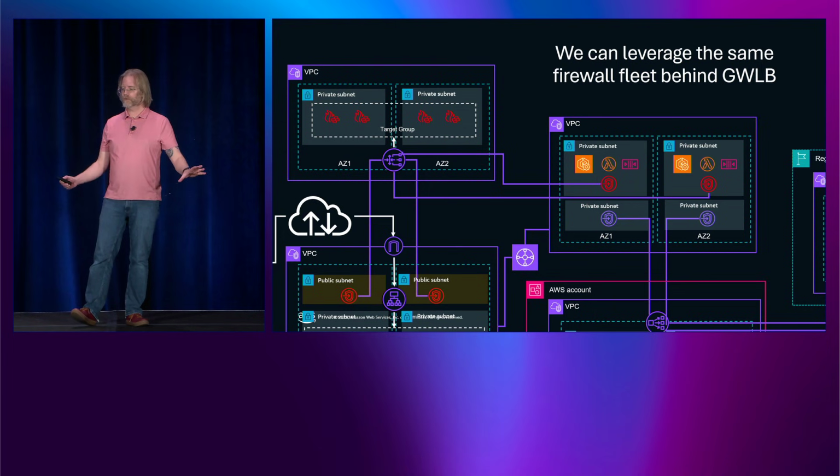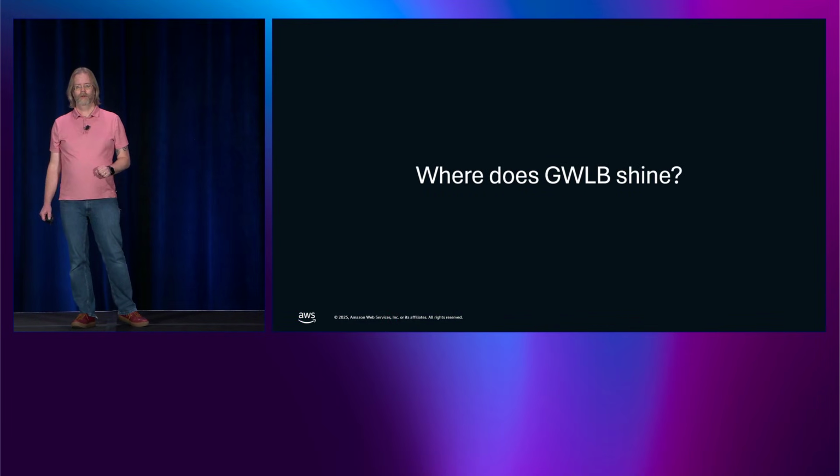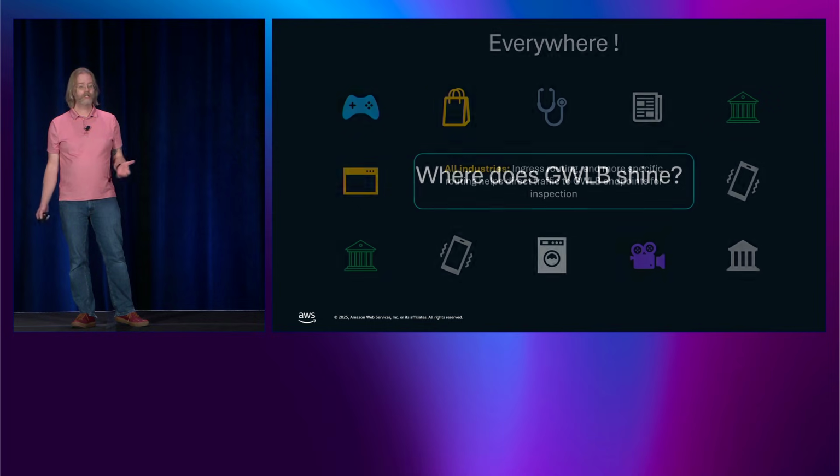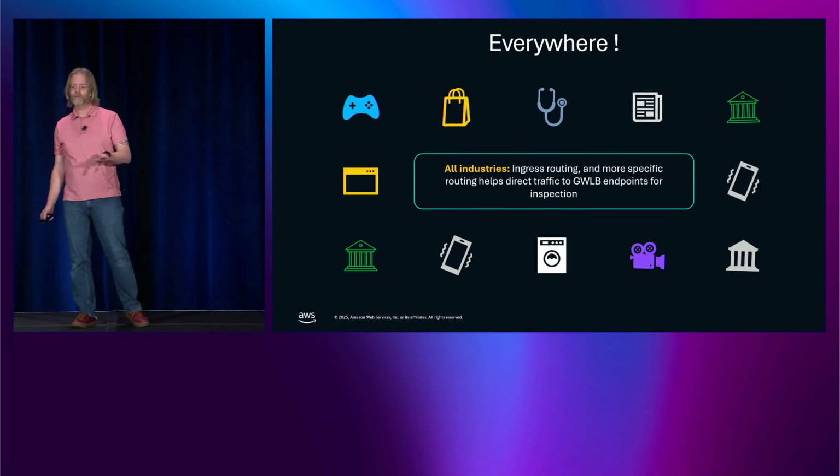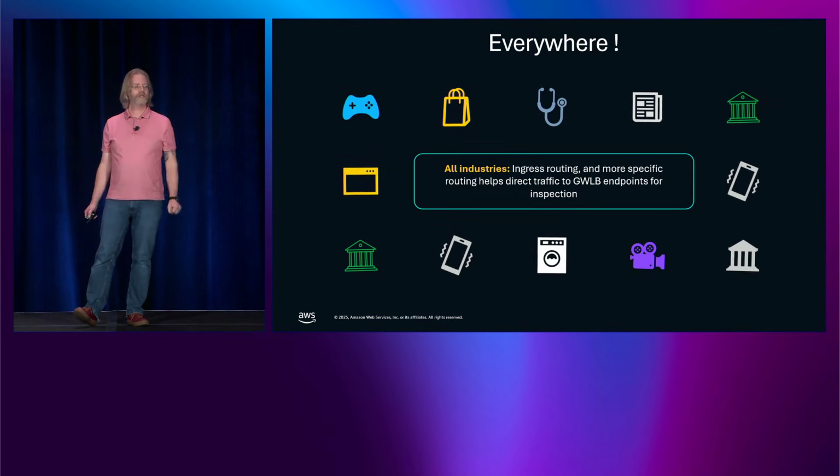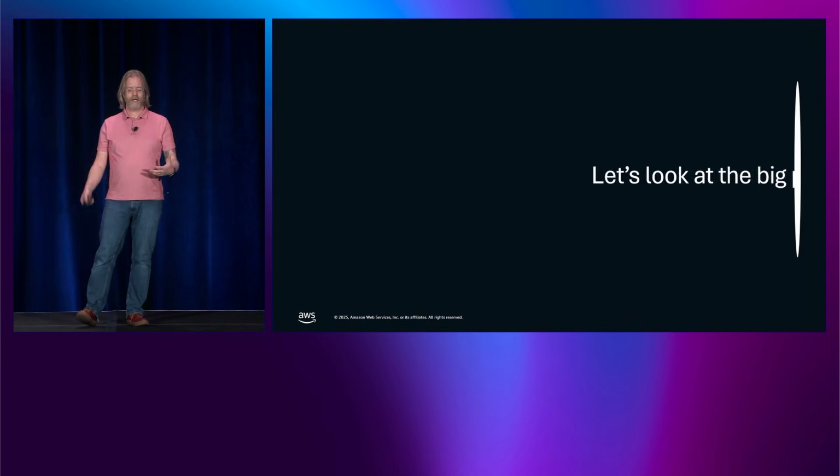So my InfoSec group is very happy. We have a lot to work with, and we can go ahead and expand. Make sure those rules are understanding of the traffic pattern that things come in and go in, right? So where does Gateway Load Balancer shine? Well, it's a security device, so it should shine everywhere, right? All of those places that I mentioned, a lot of customers in all those fields, they take advantage of the Gateway Load Balancer. So now we've kind of built out our architecture.